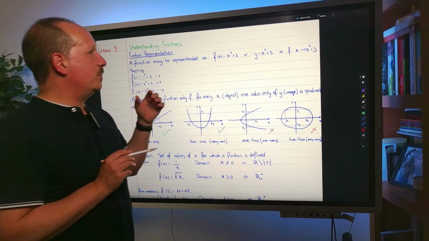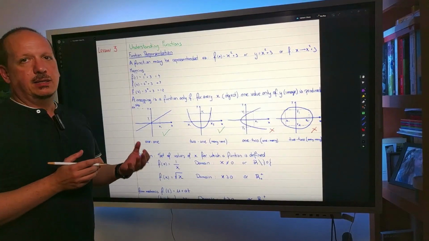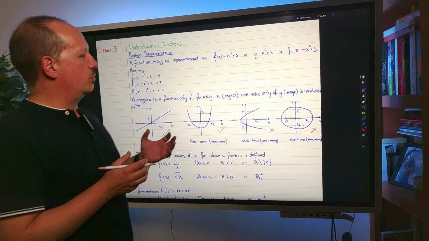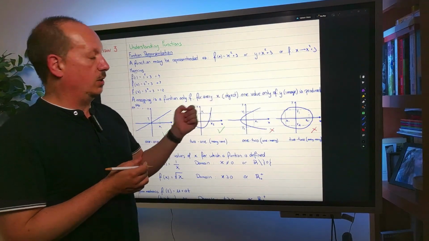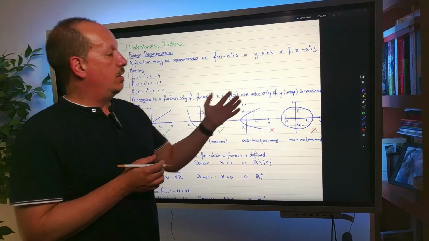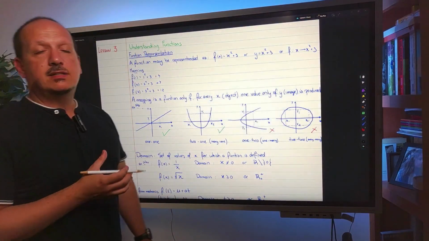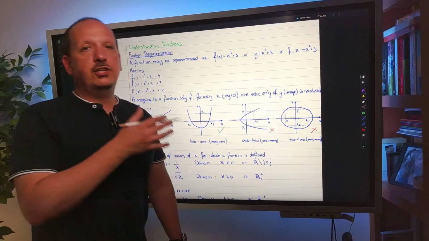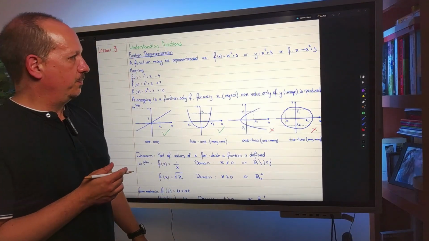And this can be used to get any type of mapping. Mapping means that you are going to turn any x, which is called the object, into a y, which is the image, all right? So a mapping turns an object into an image by means of a mathematical expression, all right?